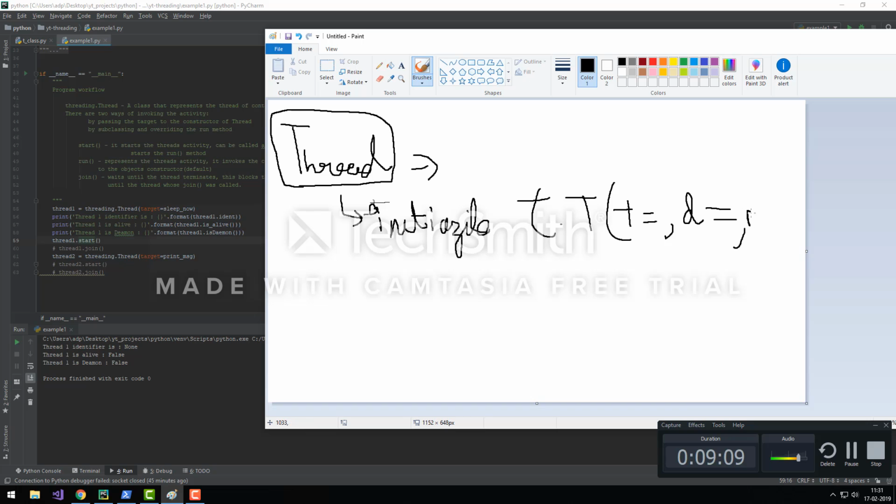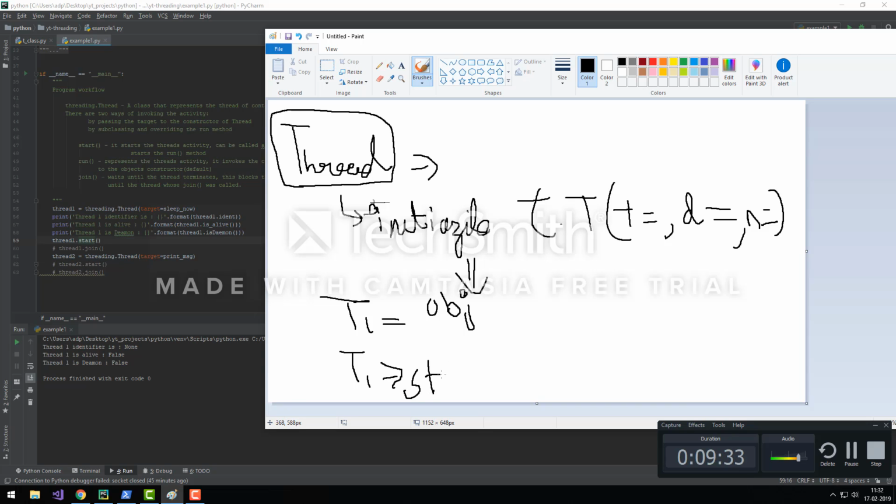Once you give stuff like this, you've just initialized the class and you've got back one object, that thread object. Now using this thread object, you would call the start method.